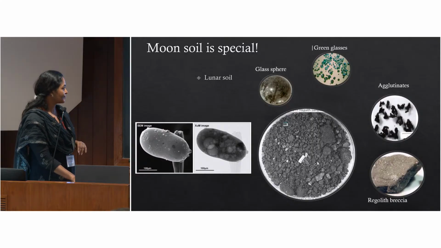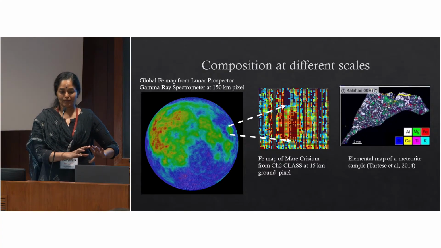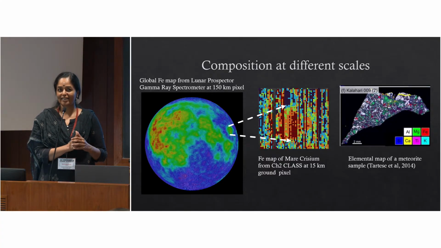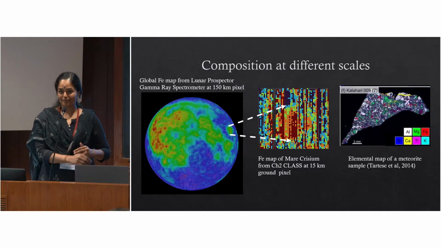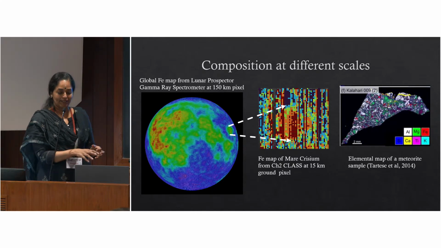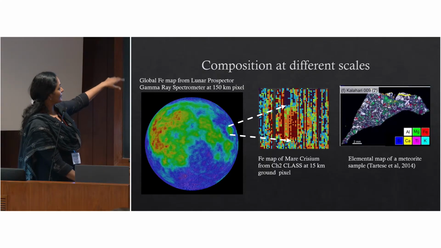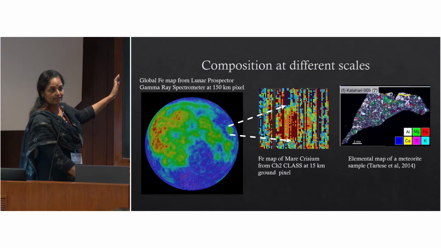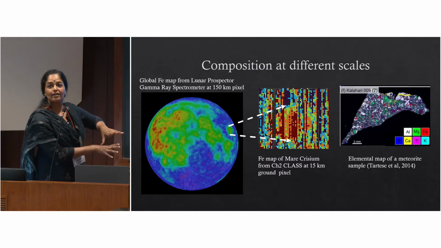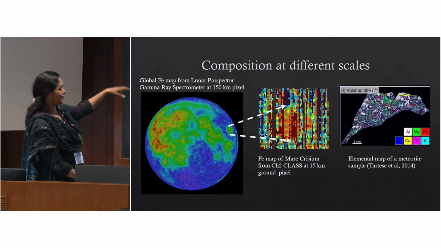Maybe at too low heights. And now, when I want imagery, I want to map at high resolution, there is never an end to it, because the higher the resolution you go, the more details you see. You'll always find heterogeneity if you go deeper and deeper. To give an example, that's a whole map of iron on the moon. It's at 150 kilometers per pixel. Each box there is the resolution it has. You can't tell within 150 kilometers. That's quite big, right?